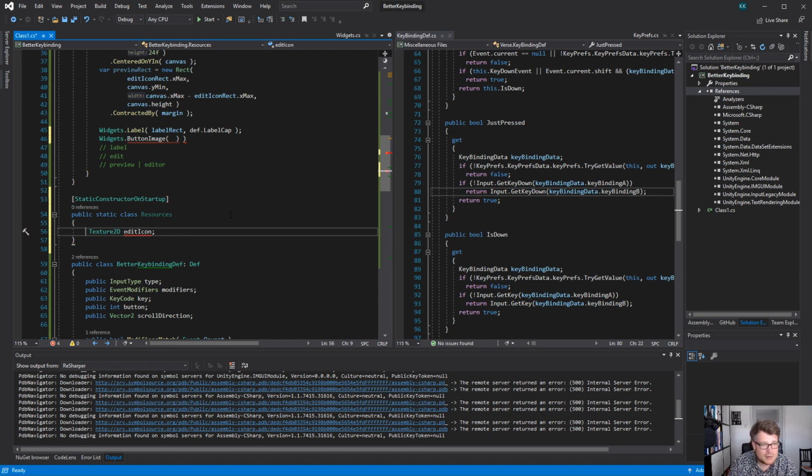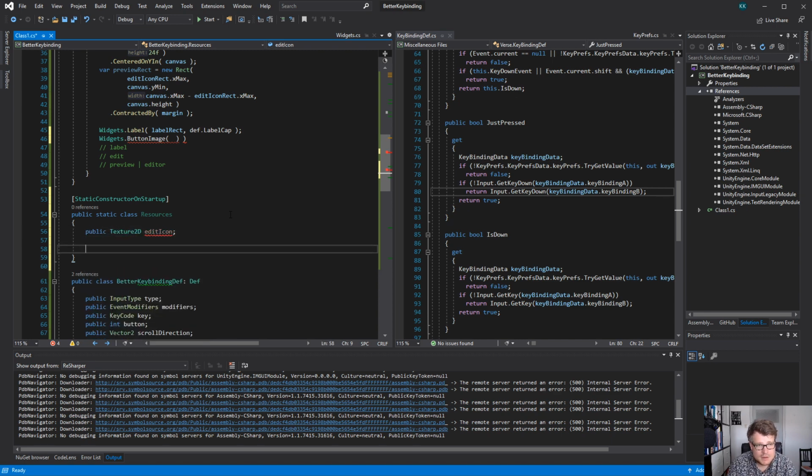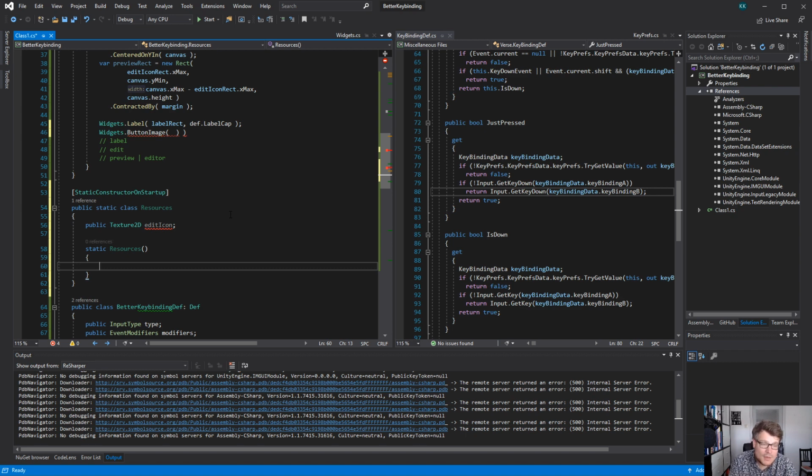No, you can be public. And in your constructor, you can initialize that one. So that will be content finder texture 2D get. You will be in UI icons edit eventually.